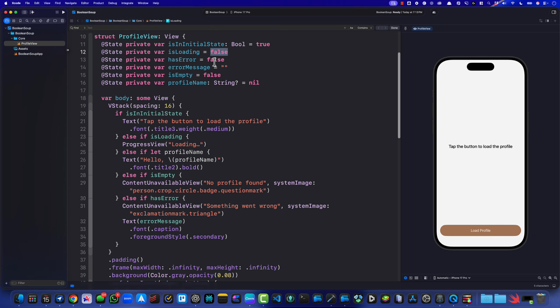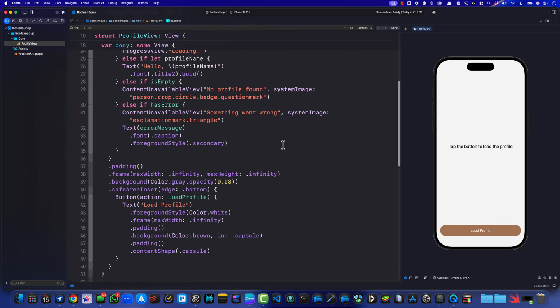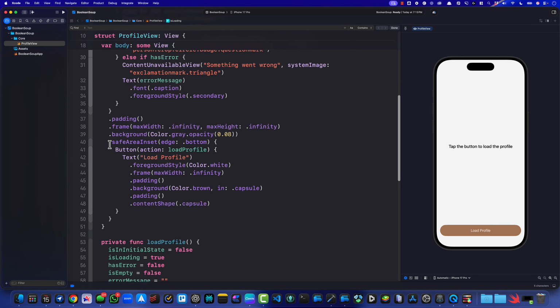It's going to just become spaghetti in your code, right? So let me show you how I have that button. I just have it in the save area, inset, I put it at the bottom. So basically that's what makes it show right here. And then I just basically have that button.